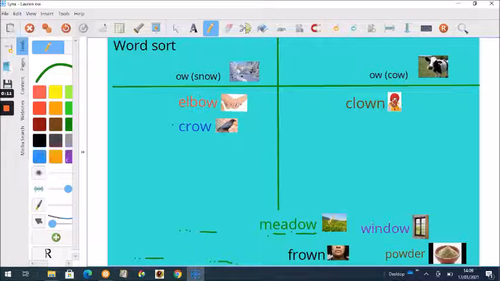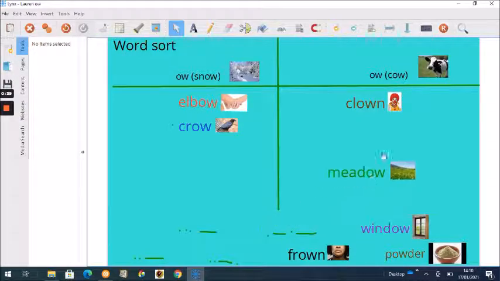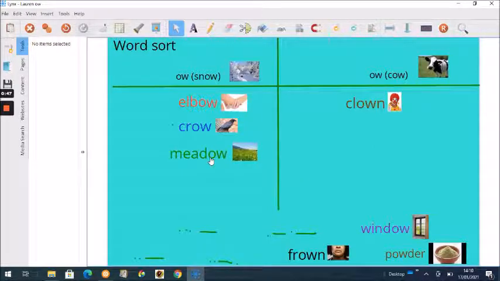Meadow. I'm looking at the picture to help me with this one, so I must use it to support me. Meadow doesn't sound right to me, but maybe the E and the A are making an alternate pronunciation. It's not making an E sound, it's making the E sound. So let's try that. M-E-D-O. Meadow. And I can see here there is a picture of a meadow, just like our meadow we have at George Spicer. So it's not making the ow sound, but the O sound, like in the word snow. So that belongs in this column here.